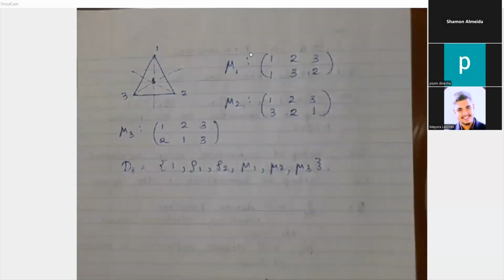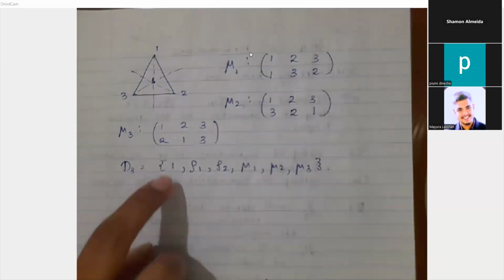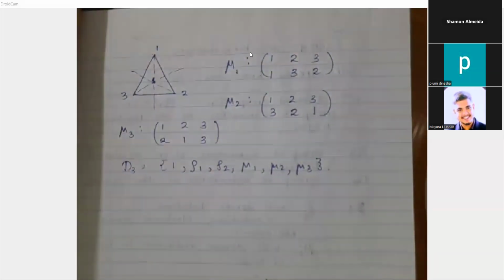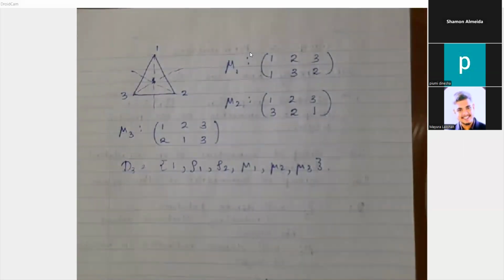Right. Now our next step would be to find appropriate generators of this group. Okay, we see identity is this one. And this is a group of permutations. As we can see, these 3 elements are permuted in different ways, right? Each corresponding either to a rotation or a reflection about a line of symmetry. Okay?